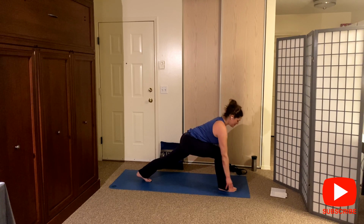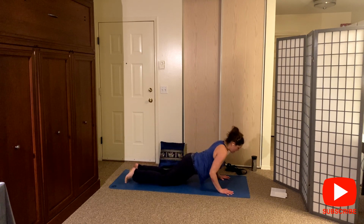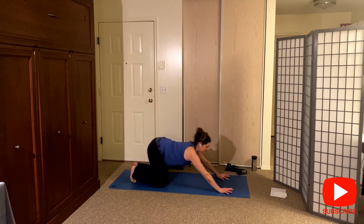Hands down on the mat. Bring the leg behind you. Again, you're welcome to come down, low push-up. Inhale to Cobra. Exhale, Child's Pose or Downward Facing Dog.